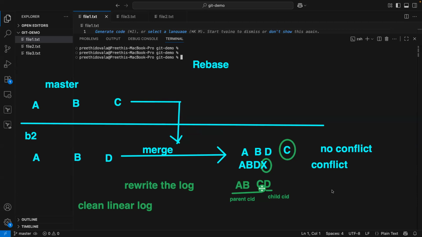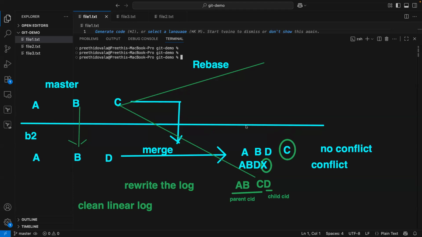So when you see this, it gives an impression that the branch is created at this point, but actually the branch is created after commit B. It shows as though the branch is created at commit C, right? Initially all the parent commits, then the child commits, means it's a linear development. Linear changes means first the parent branch is developed, then the child branch. So it will be clean.